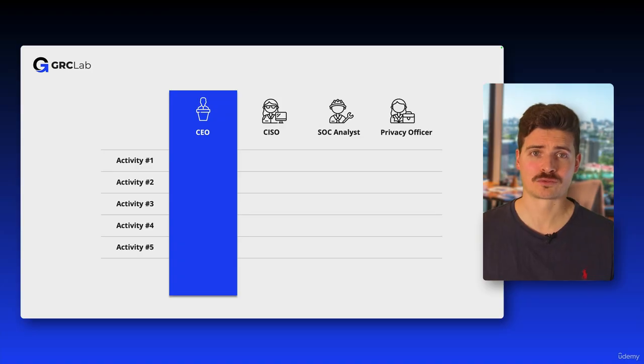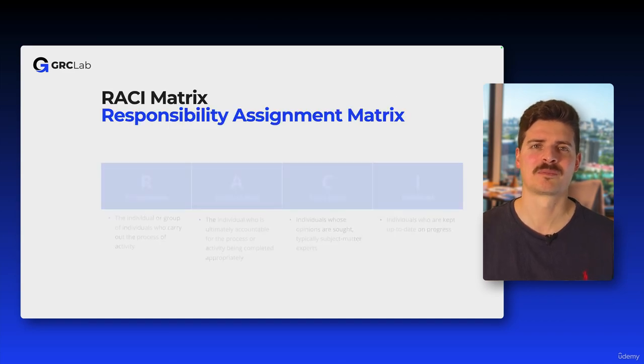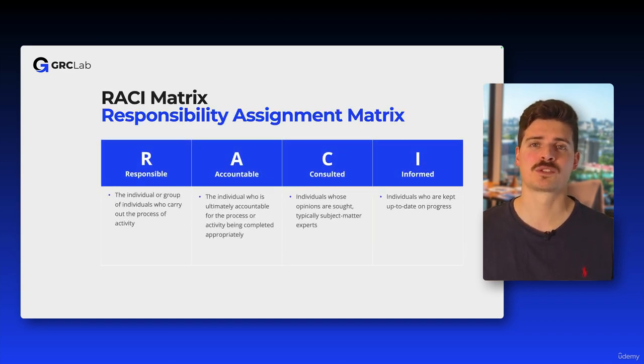Organizations need to formally assign roles and responsibilities to individuals in order to ensure governance structures work properly. Many organizations use a so-called RACI matrix or chart for that purpose. Here you can see an empty example of a RACI chart. Now you probably wonder what RACI stands for and what it is all about. A RACI chart is a useful tool for project management that identifies 4 key roles involved in the completion of any tasks. And the 4 roles are responsible, accountable, informed, and consulted.